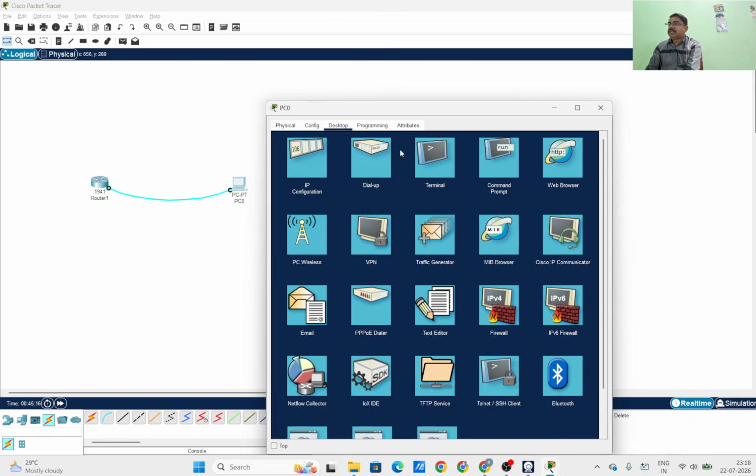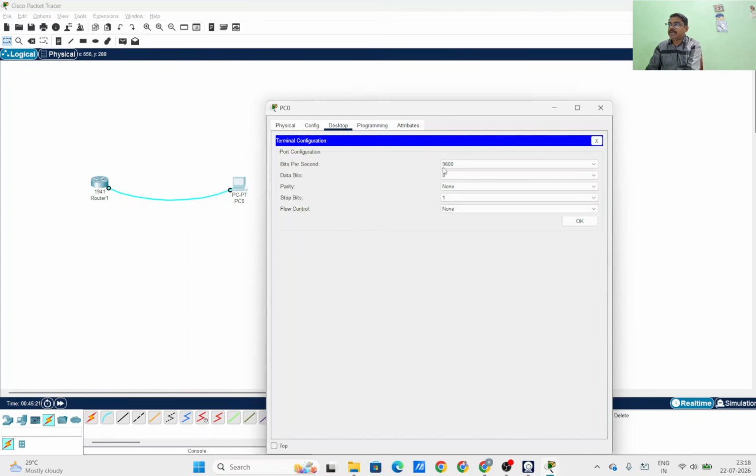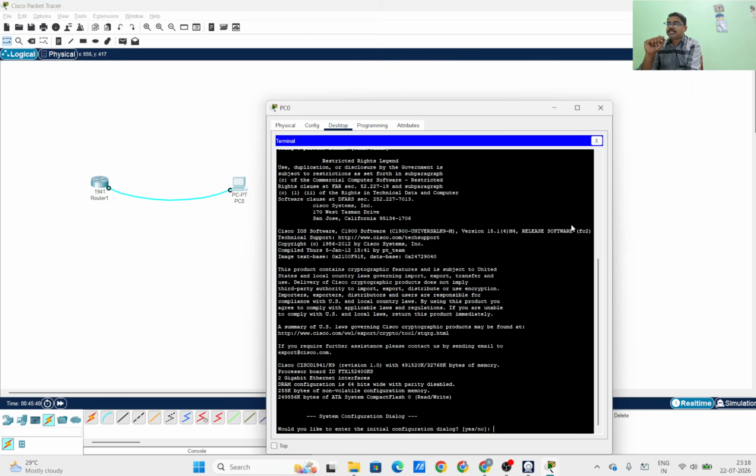Close it, using the terminal. This is the terminal configuration process. The normal is the default one; no need to change anything. This is the packet transmission rate, port configuration, data bit rate, and parity bit. Everything is available by default. No need to change anything. Okay, just okay. Now the basic configuration, the router is applicable.